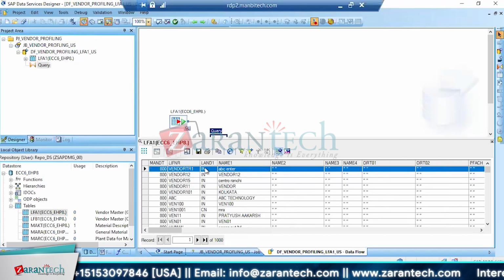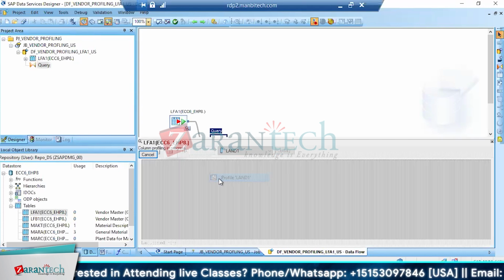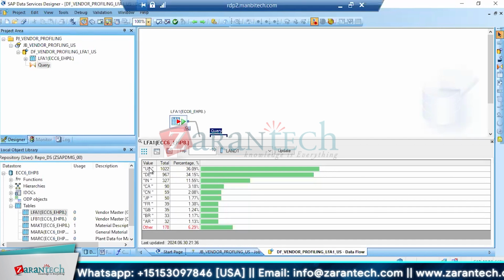Okay, this is land one, right? If you want to check how many land ones are there, I will right click on this and do profile. Okay. So as of now, US is having 1022 records. For Germany, 967. For India, 327. Let me take US.